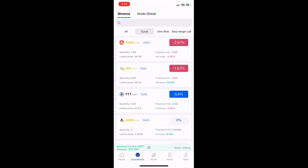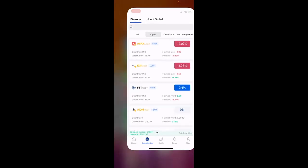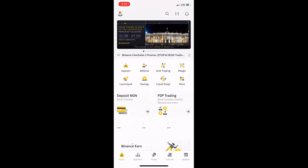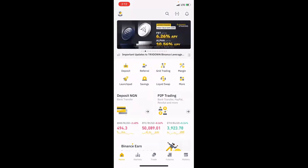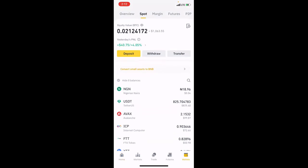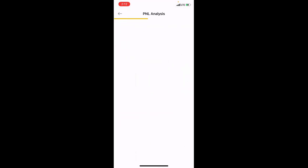Some of you may be wondering, is this thing really real or not? Let me show you my Binance account. I want to be as real as anything to you. So you will see also from the profits from my Binance account previous days, you will see that it corresponds to what I have here. Under my wallet, let me go to wallets. Okay. Can you see profit for yesterday? Yesterday, profit and loss, $40. I made over 4% of my money yesterday. Can you see that? Up to 4% of my money I made yesterday, only just yesterday.